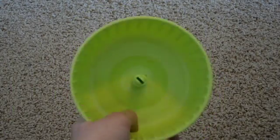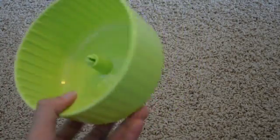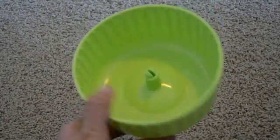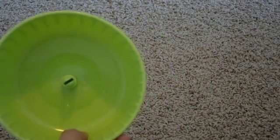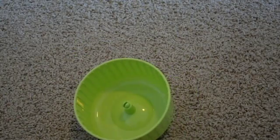But it's also way too small unless you want to use it for anything like robo hamsters or dwarf hamsters. But I think this is a 4.5-inch wheel, or it might be bigger, but I think it's a 4.5 or maybe a 5. I do not recommend 4.5s for dwarf hamsters just because it does seem a little too small. I actually have a 6.5 for my dwarf hamster, so I would not recommend using that.